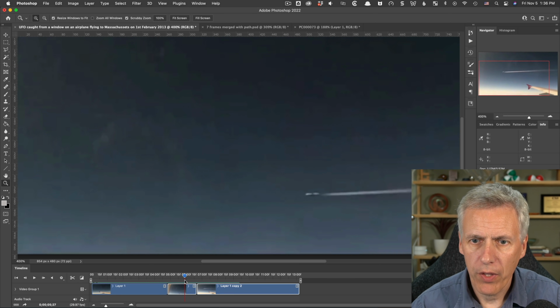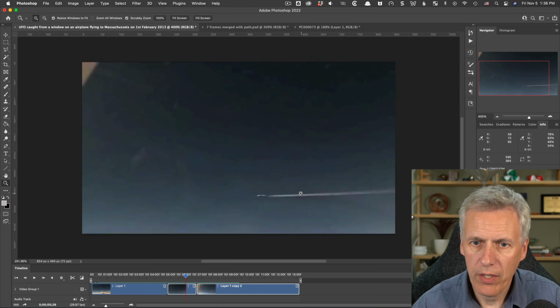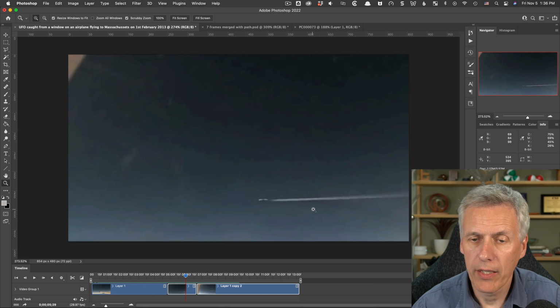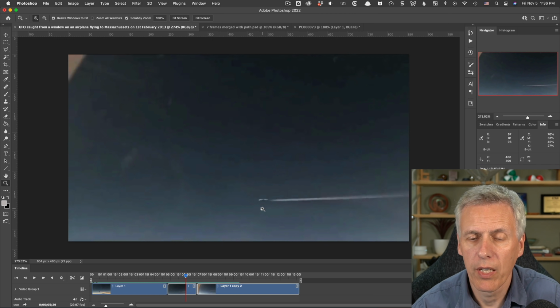So first of all, the UFO that we're looking at is not this thing here. This is just a plane flying by, leaving a contrail. It's flying in the opposite direction, so it goes by pretty quick. And it's quite possible that the reaction from the person filming or someone looking out the window nearby is that they just saw this other plane go by, because it's fairly close. It's a little bit unusual.